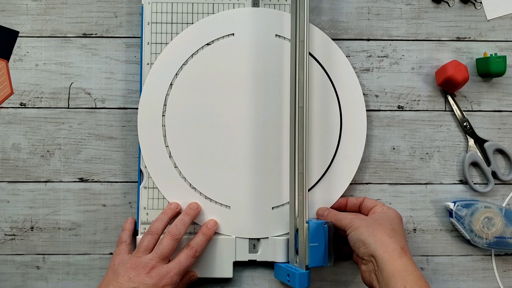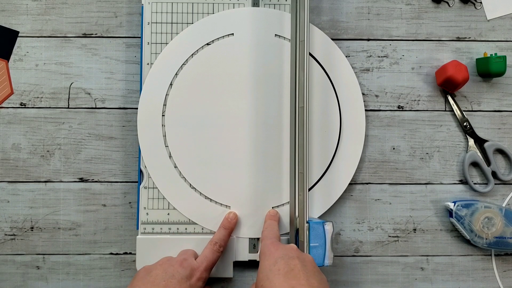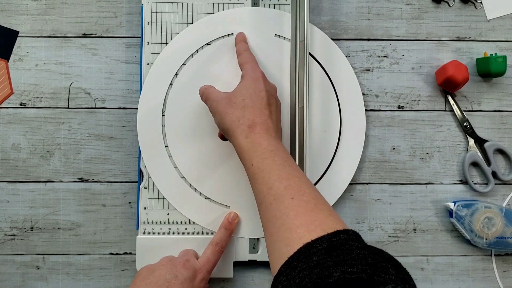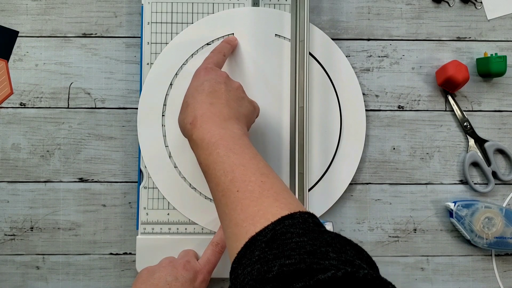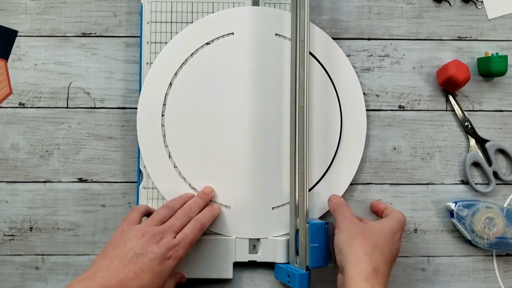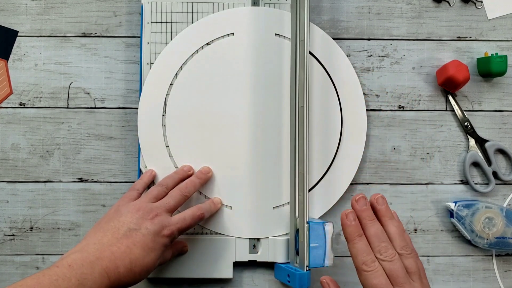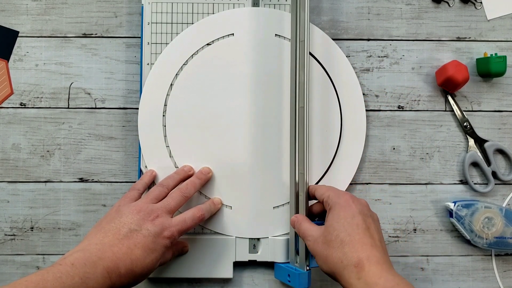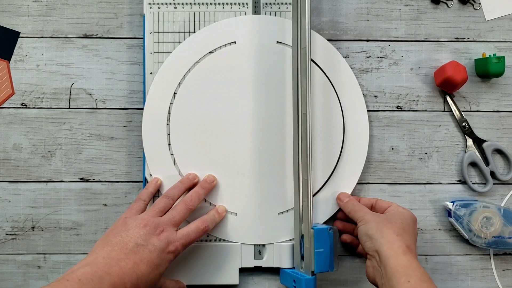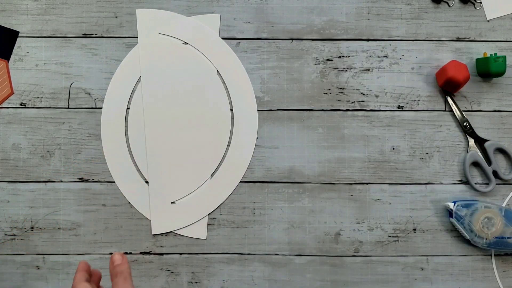And then just how it happened to work is these spots are about one inch from the trimming, the center here. So you have about two inches total, an inch on either side of center. So what I've done is I'm actually going to go ahead and line up this edge here with this one inch edge coming from the top. And I'm going to do the same at the bottom. And that's just going to make sure that I am one inch over here, one inch over here. I'm calling that good enough. Maybe it's not perfectly centered because you can see there's the one inch here at the top coming down. I'm going to say it's good enough and I'm going to go ahead and trim.